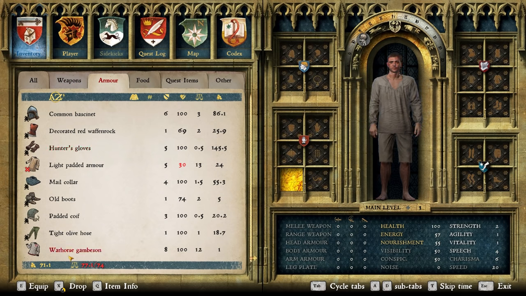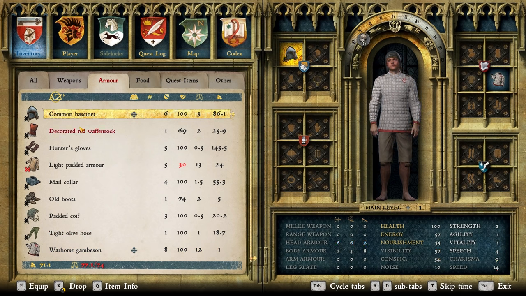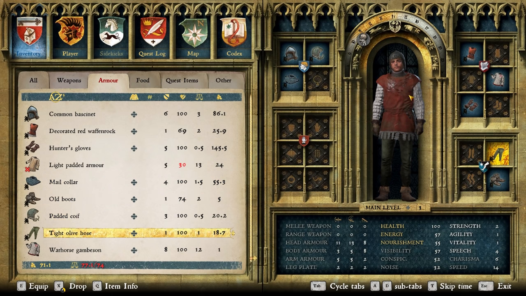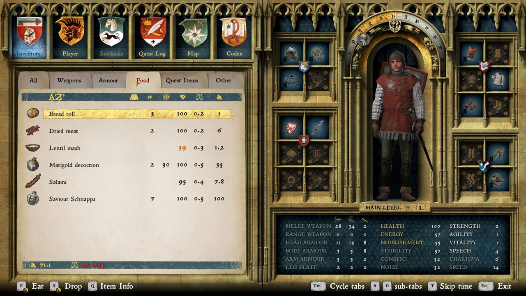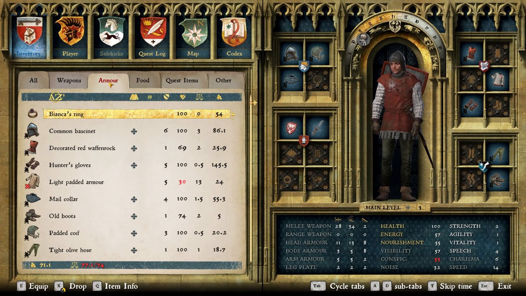You get a Warhorse Gambeson, which I believe is how you pronounce it. That's really cool. Look at that. That is fancy as hell, and it's actually the best piece of armor that I have. It does the most defense compared to everything else in my inventory, so we're definitely going to be putting that on. Look at Henry. He looks a little sad. I mean, I know his parents were brutally killed, but we'll go ahead and equip the shard because I think it does the most damage. We'll get this shield, and yeah, I think that's everything.